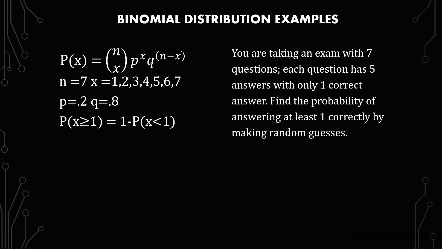The probability of x is greater than or equal to 1 equals 1 minus the probability of x is less than 1. So instead of calculating 1 through 7 and adding them all up, which you can do if you want to take the time to do that, you only have to calculate the probability of 0 because that's the only one that's less than 1. So this simplifies very nicely.